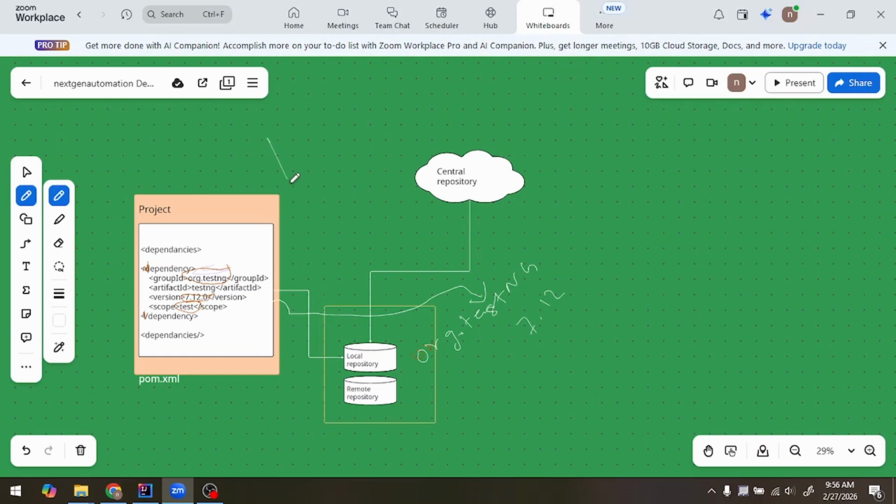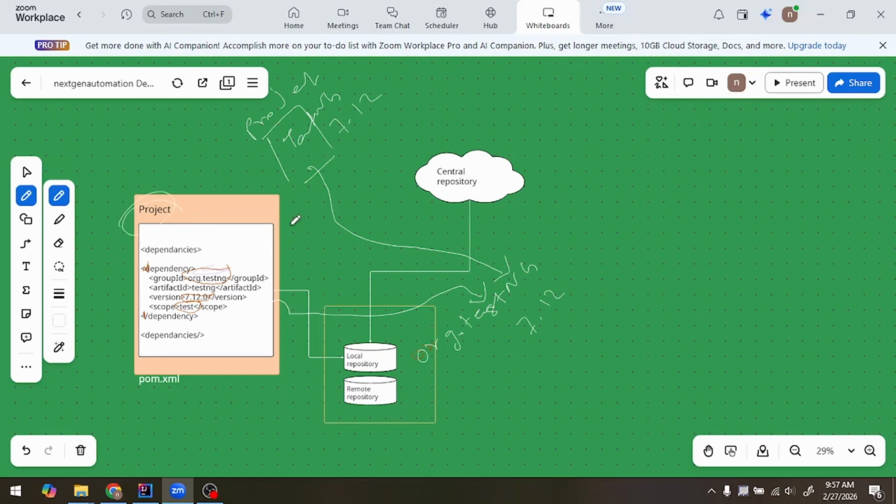Once you create the new project, you define the same testng library with that specific version 7.12, and it is also referring to that specific version inside the local repository .m2 folder, right? So currently that 7.12 should exist because of this project, right?